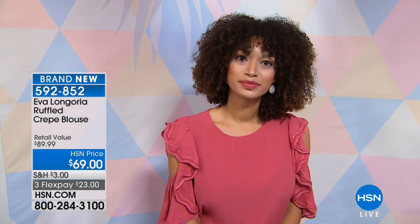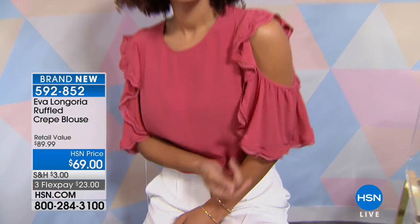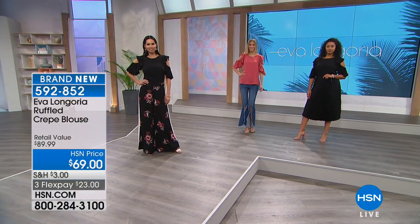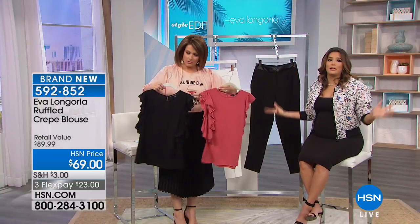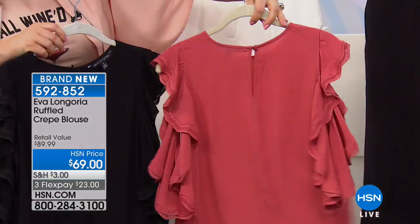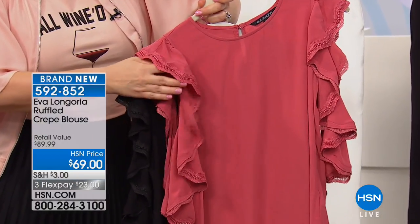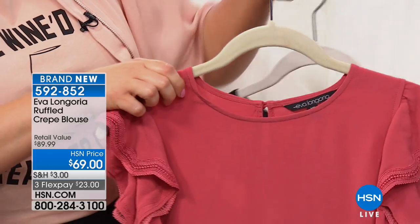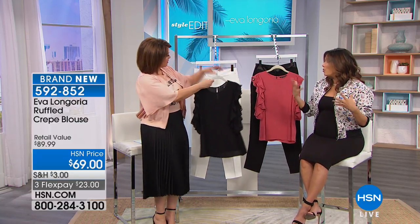Speaking to Eva's point — 25 inches in the length, a really nice clean neckline. This beautiful blouse has just enough fabric on the sleeve and in the tummy area to give us forgiveness. For $23 on a credit card payment, you're getting a blouse that feels so luxurious but without the designer luxury price tag. One of the reasons I did my line was that I have access to amazing stylists, Hollywood secrets, and runway trends — I wanted to bring that into a collection for everybody. It has to physically feel good against your skin.